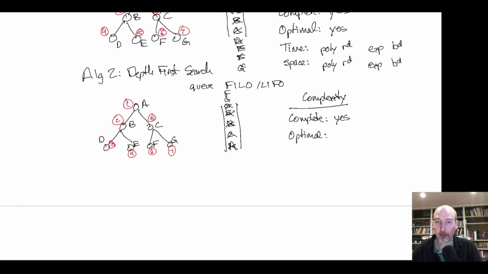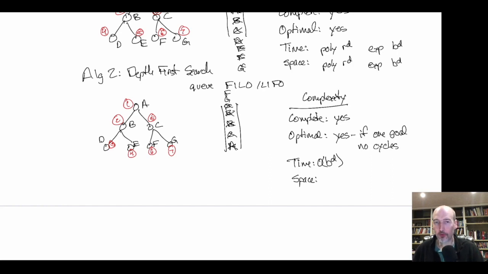Okay, now we said earlier that we assume there's one goal, so we'll just say here, yes, if there's one goal, and if there's no cycles, right? If there are not two paths to get to any node, that is, it really is a tree. Okay, well, what is the time complexity here? In the worst case, I have to traverse the entire tree. And so that's going to mean that I have to look at b to the d nodes, or here I should say O of b to the d. Or I could be theta. I mean, yeah, we can be more precise there, but we're going to be a little bit imprecise about some of these things. And now we have to ask, how much space does it require?